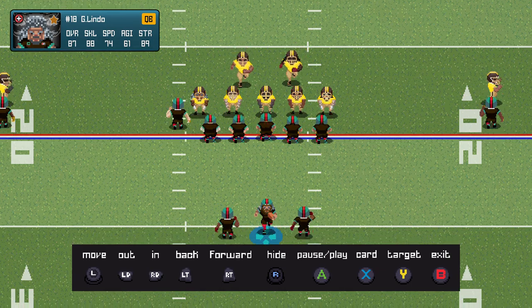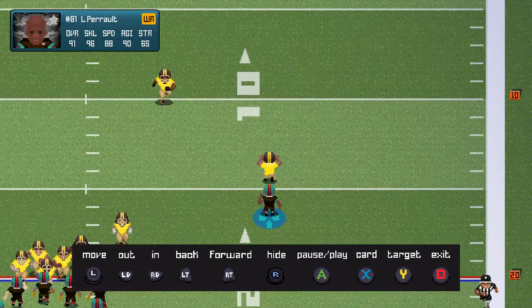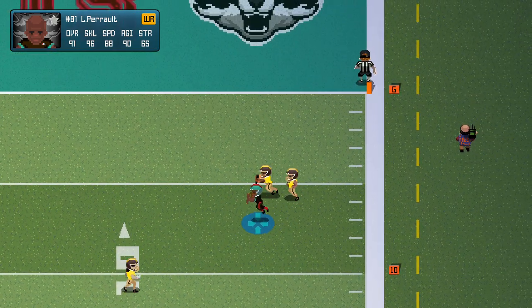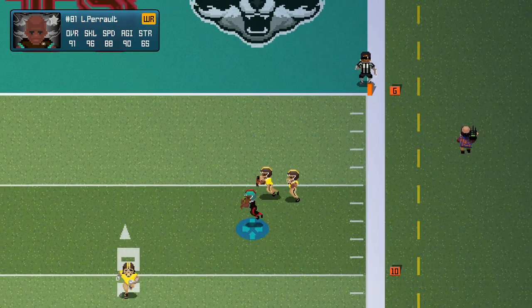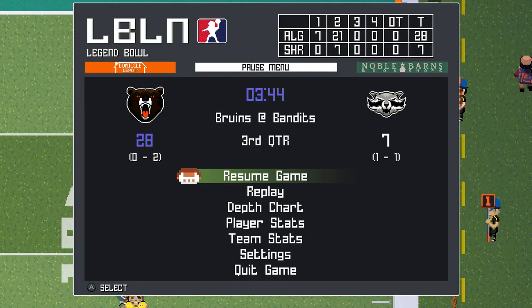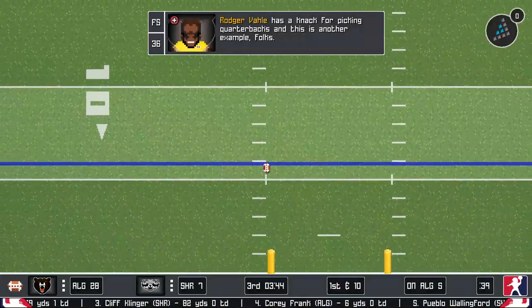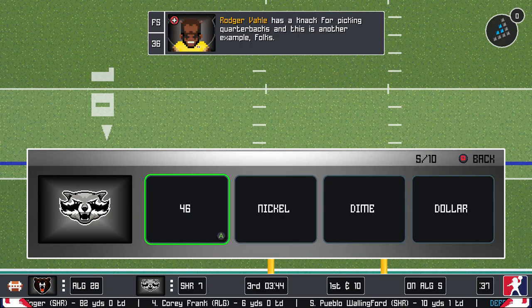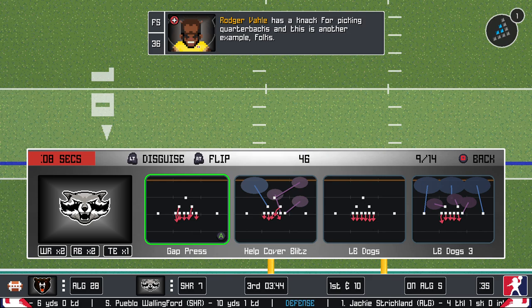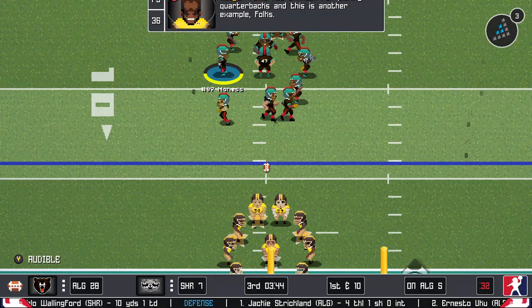Look at this. But again, this goes back to the whole football aspect of it. I really shouldn't have thrown this pass, and I deserve to get that picked. It was just a bad pass, basically into double coverage. I had no business throwing it. But I did. And, again, you live with the consequences on stuff like that. Let's run a gap press here.